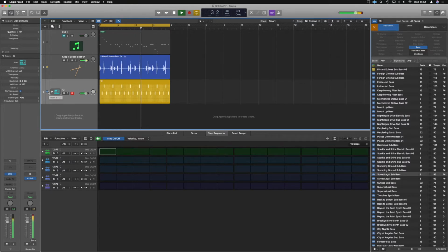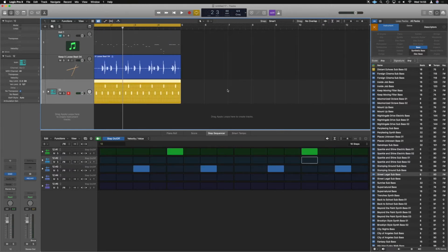Now, if I switch this little guy off here, hear how the step sequencer falls out of time in the loop. You can hear how the snares are coming a bit late and they're just off place. Switch it back on and it's right bang on time. It's actually really, really easy.